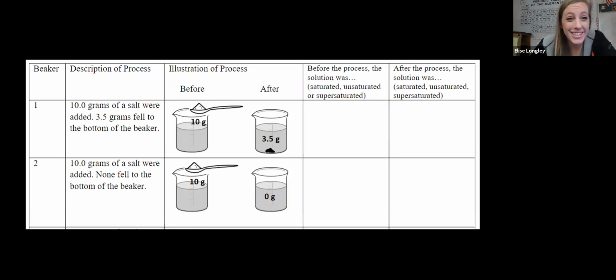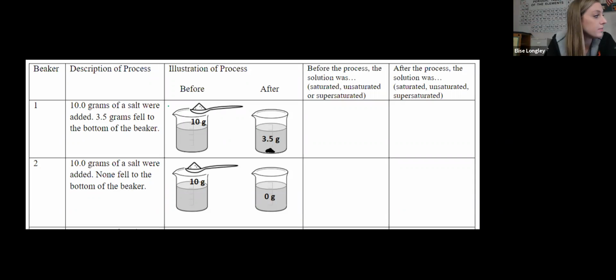But the idea is, when you look at a glass of water and salt, you have no way to tell how much is in there. There could be no salt in there. There could be a completely saturated salt solution in there. You can't tell by looking. So the way you tell is by adding more solute, salt, sugar, whatever. And when it dissolves, or if it dissolves, that will tell you if it's saturated or unsaturated.